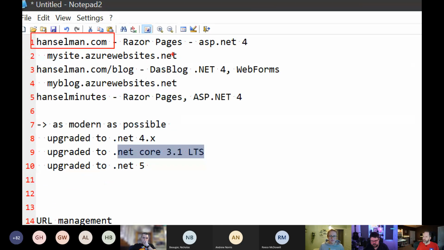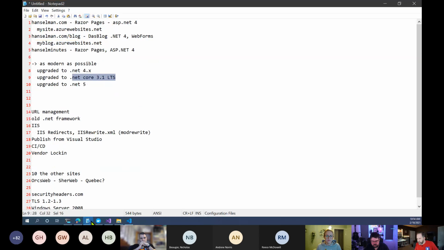Remember how I said that I'm going to run one on an Azure website and I'm going to run another on an Azure website? If you run the blog on azurewebsites.net, it's going to think that the terminating path is myblog.azurewebsites.com/ full stop. And the other one would be that. So how do I simulate nested sites? How do I have Hanselman.com be a site and /blog be another site? Anyone know the answer?